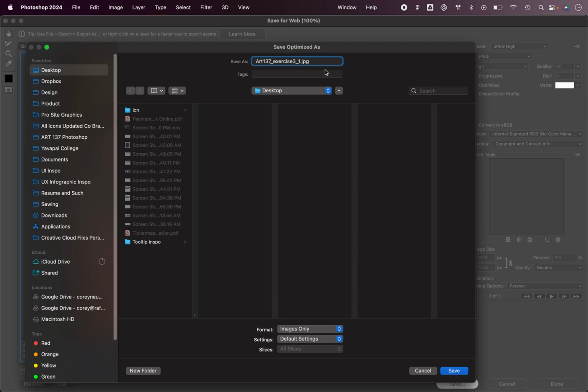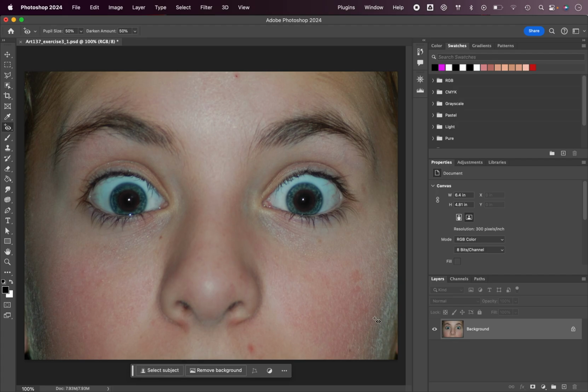And this is where you would add the web text that I've specified on Canvas. So always double check Canvas for all of the correct turn-in instructions. I'm not necessarily going to go over all of the details here. And then you would just save. I'm just going to quickly save this to my desktop. So that's how you would export your smaller web-sized JPEG in order to upload to Canvas.